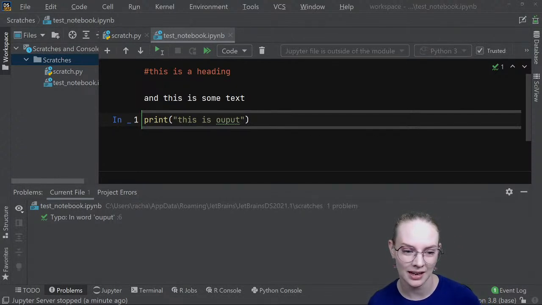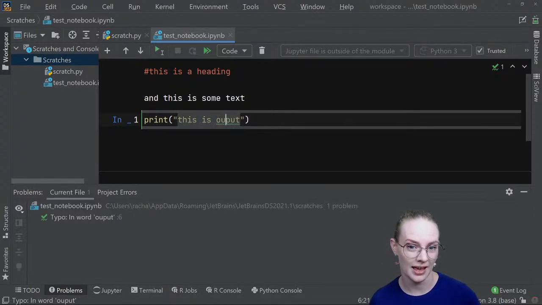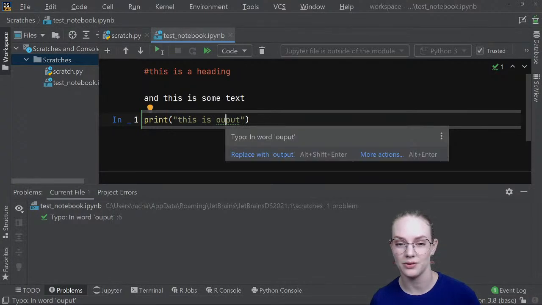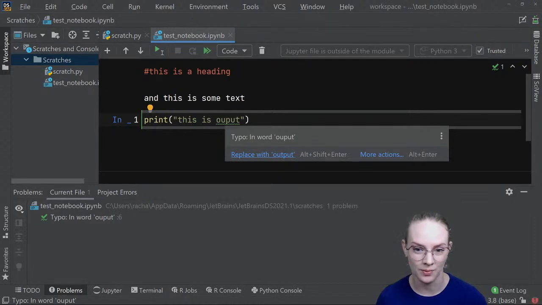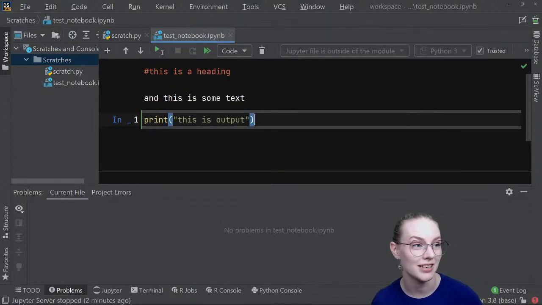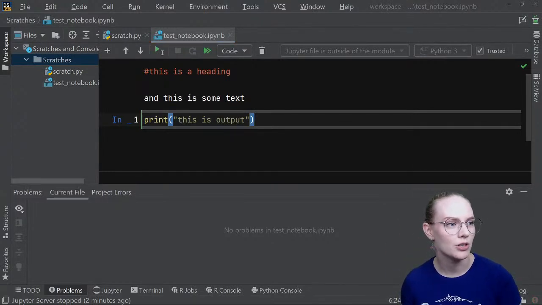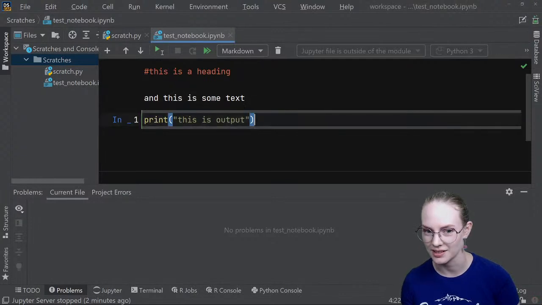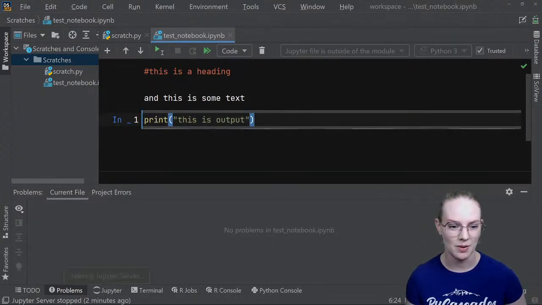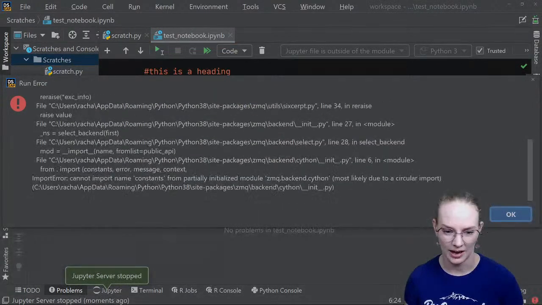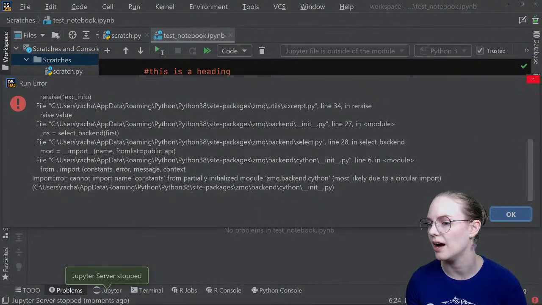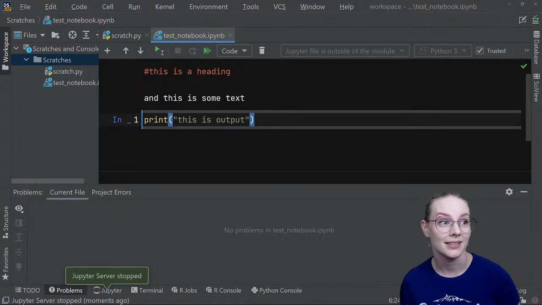So this is in code, yeah, but this is in a string, and they found that I had made a typo and also gave me a really quick way to fix it, to change it to output, which is what it was previously. And this was even without me being able to actually run the code. You can see I have some issues here. That's nice. I like that.